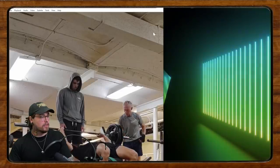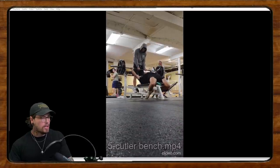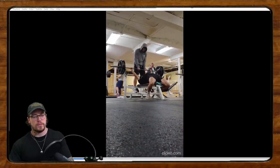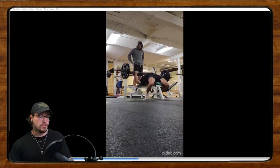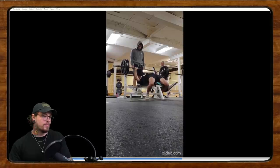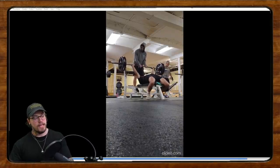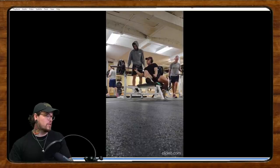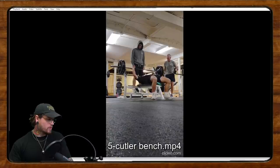All right, Cutler is doing some bench press. He's an ex-pro soccer player, lifting for six or seven years, working on the big three for the last two years. This is his third set of five touch-and-go bench at 105 kilos, around seven to eight RPE. He says he loses tightness in his upper back and legs and seems to be in a bit of a bench plateau.